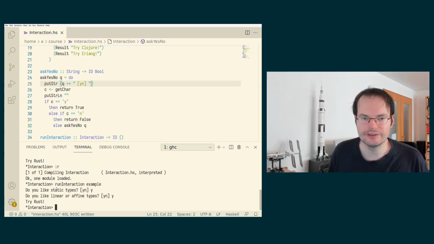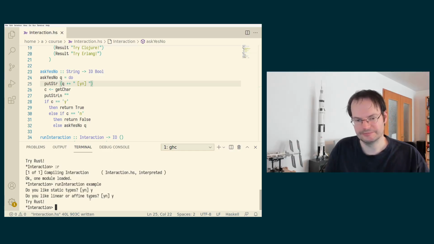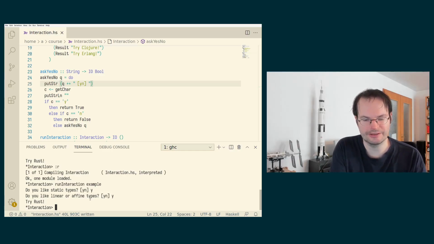That means that if we do not print a new line character at the end, it will not actually appear on the screen, and the program will wait for an input without anything being obviously printed, and that can be very confusing to the user.